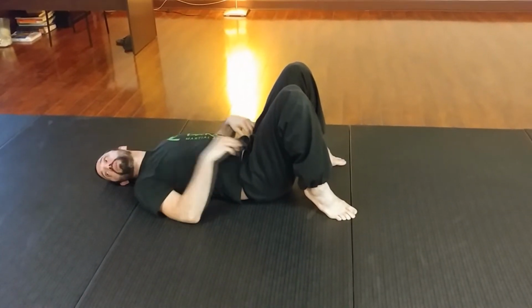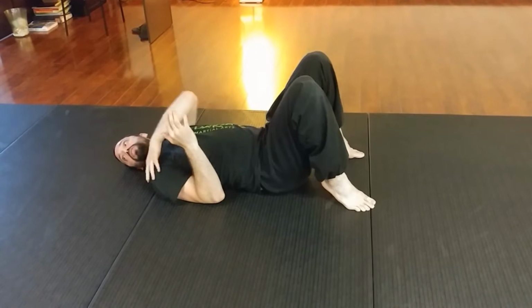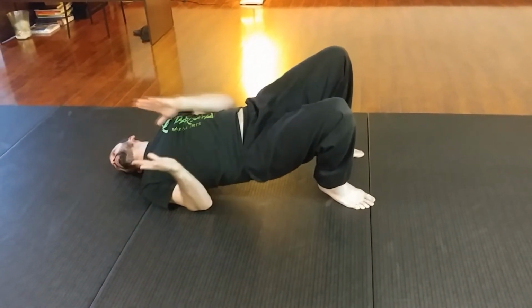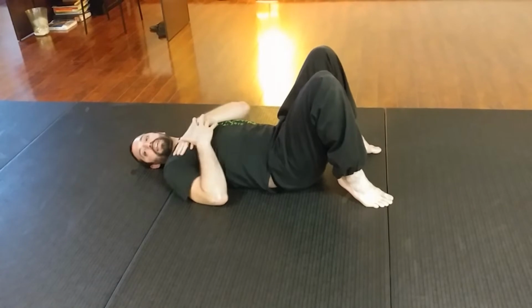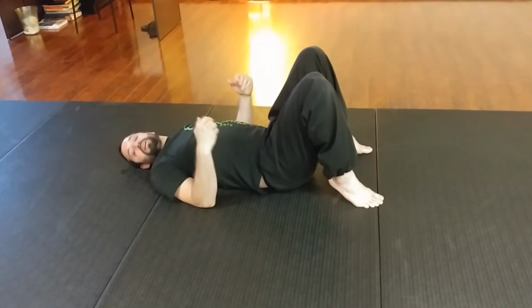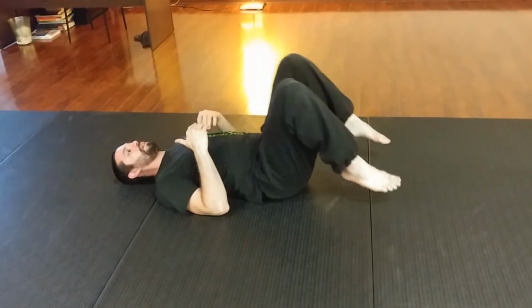Notice how I'm not only turning my head, but I'm looking up. Lifting my chin this way is going to create a natural rotation on the head and shoulder together, and it creates this empty triangle space, which is where I'm aiming the force of my bridge so that I can move the person into that empty space, because we're going to be working on dealing with side mount today. All right, and this is going to be a movement that we will need ultimately. So the exercise is just doing that from one side to the other.